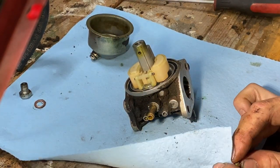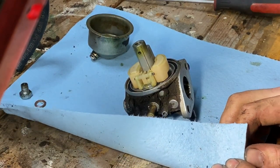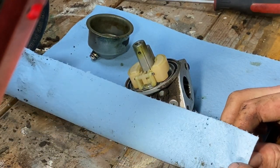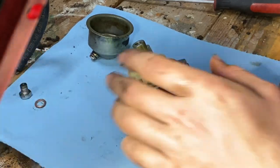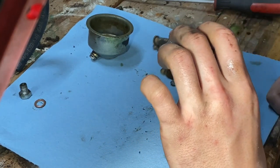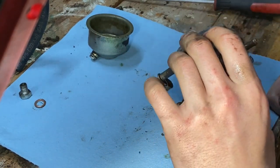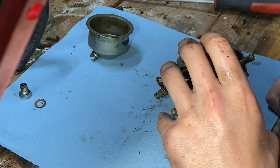See, I don't have one of those ultrasonic parts cleaners or carb cleaners. They're not carb cleaners, but everybody uses it for that. I don't have one of them. So just gonna blow out all the holes, take out this couple screws, blow through them. Hope they're clear.